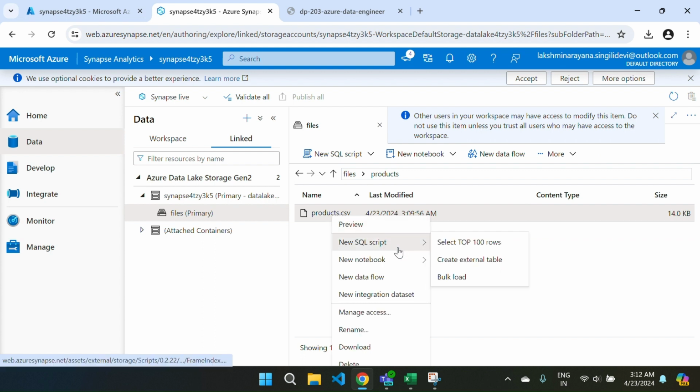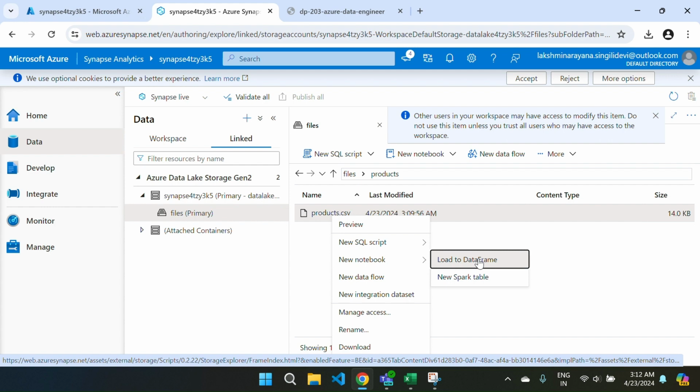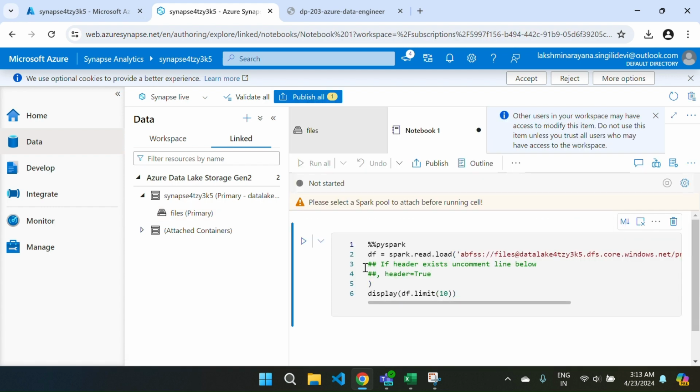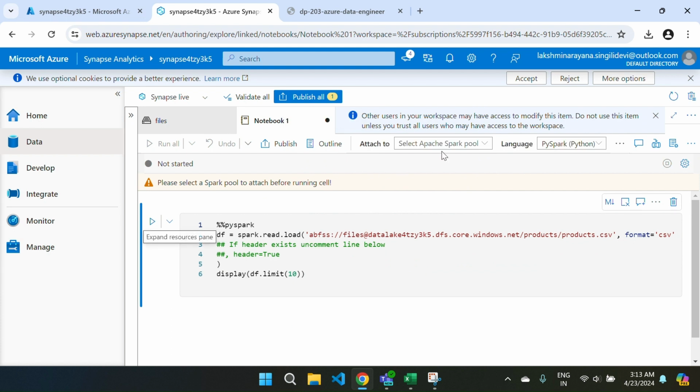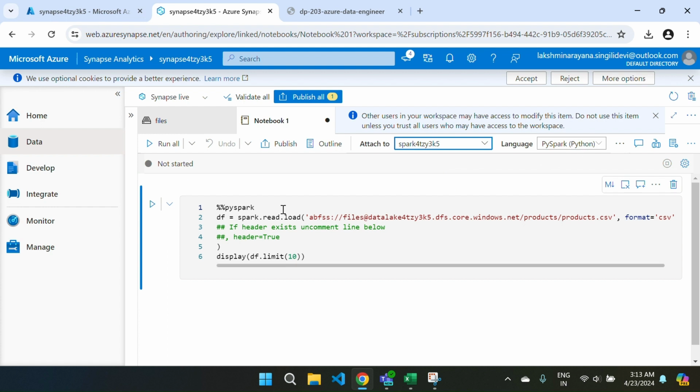Now click here, new notebook, load to data frame. Just collapse this, add the Apache Spark pool and run it.